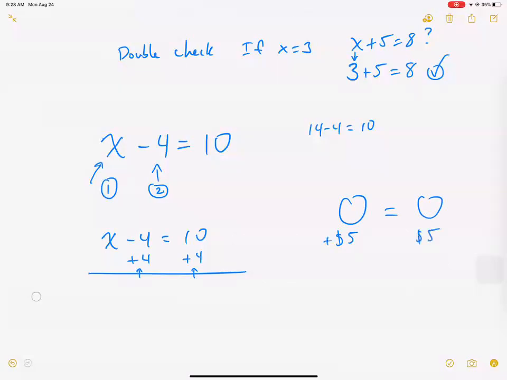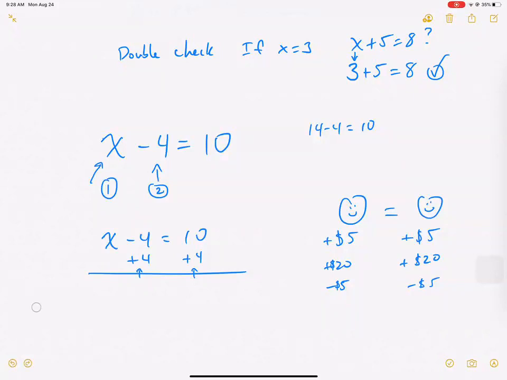It's only fair. If your mom gave you a $20 present, it's only fair that they give it to your siblings. If your parents take $5 from you, it's only fair that they take $5 from your siblings too. And the idea of this equal sign, it's a balance idea. The left side is balanced with the right. So that's what we're doing here. We're balancing the left side with the right side.